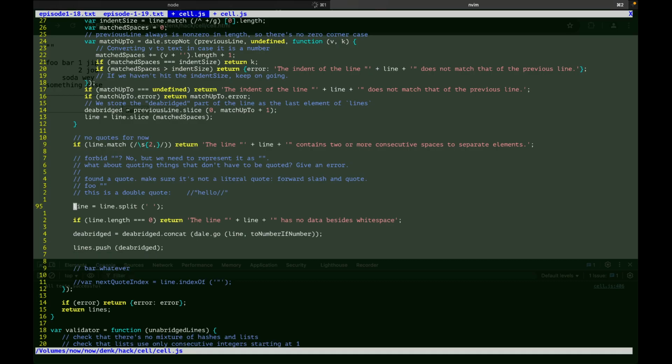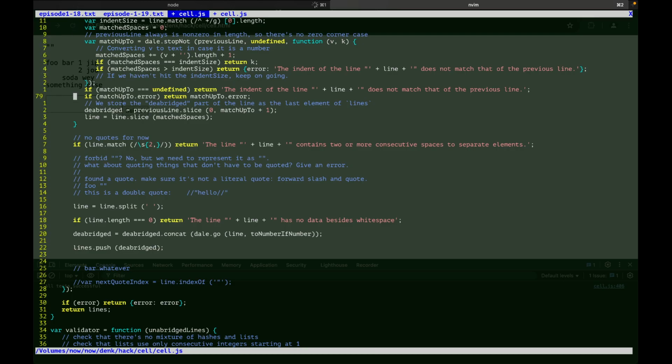So what should we do? Basically, we need to match everything between quotes, everything that is surrounded by quotes. I'm not sure if I should do it with a regular expression or not.